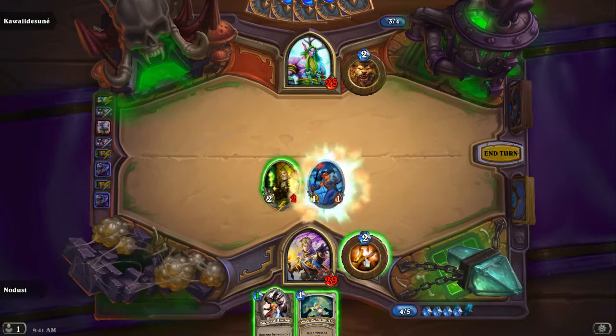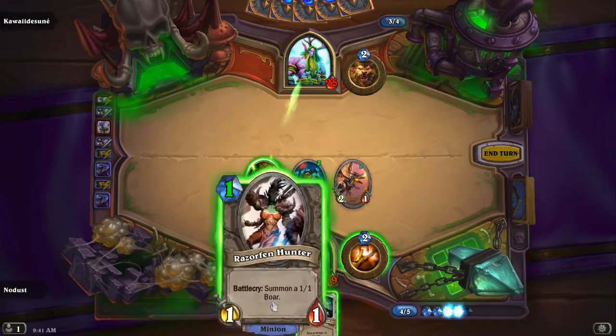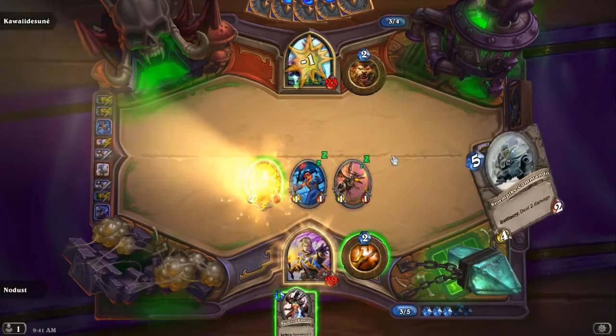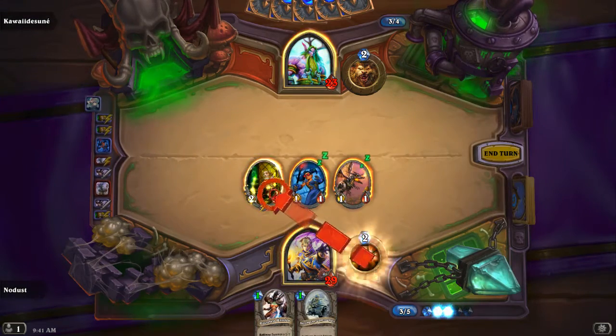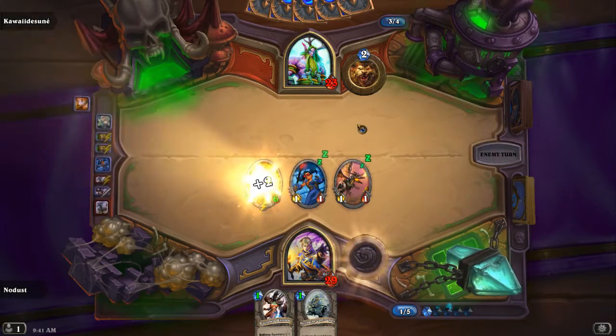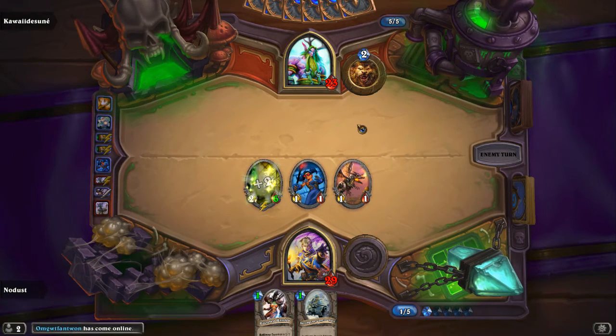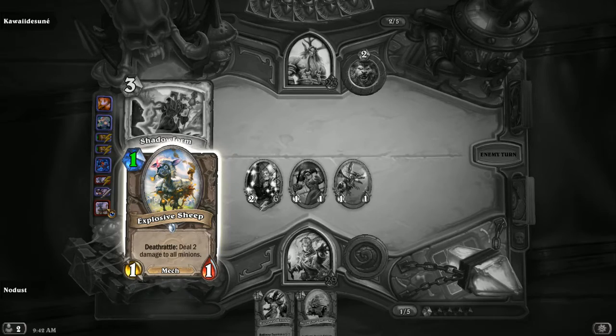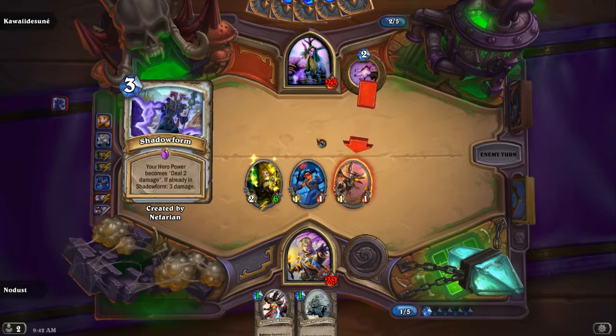And you didn't swipe me. So let's keep buffing this thing. Okay, and I'll save the Stormpike in hand. Yeah. I don't need to attack with the Knife Juggler for it to get value. And yeah, the Explosive Sheep does the same thing as Unstable Ghoul, except there's no taunt. The really important thing about Unstable Ghoul is the taunt.